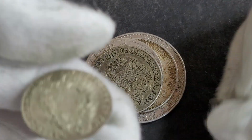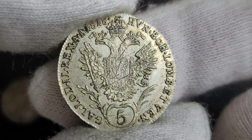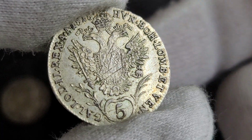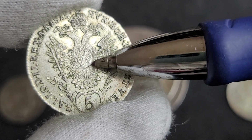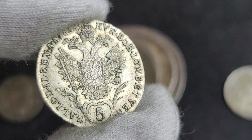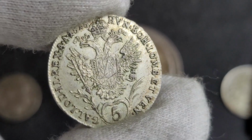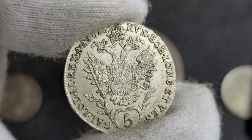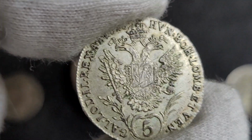And then we get on to the Austrian coins. In this slot, the earliest coin that I have is this 5 kreuzer from 1818. As you can see, it's got quite some damage on the actual coat of arms, lots of scratching, so you can't really see the coat of arms, but most of it is pretty much in EF or almost uncirculated grade, except for that part there. And this coin here is the smallest silver coin they actually issued.